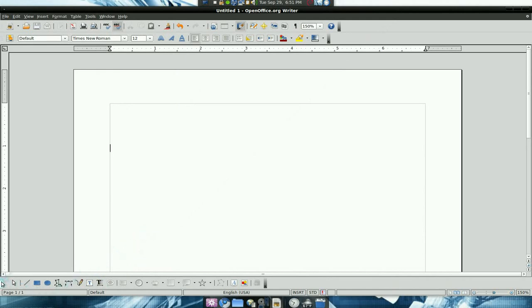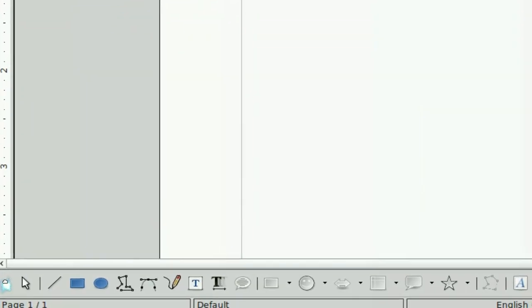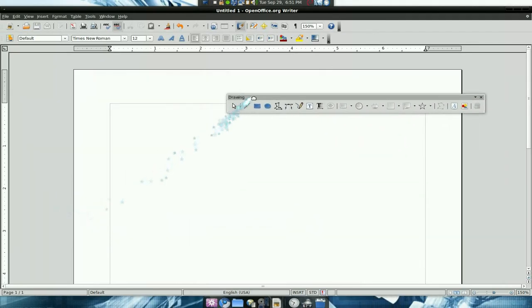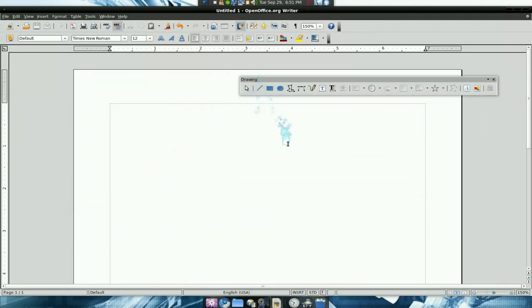You can actually detach this one if you like. So if I pull it out here, and there you go. For convenience, you can pull it up close to your mouse. Okay, so let's say you have an economics class, a physics class, or a math class. You can sketch graphs really quick within here.